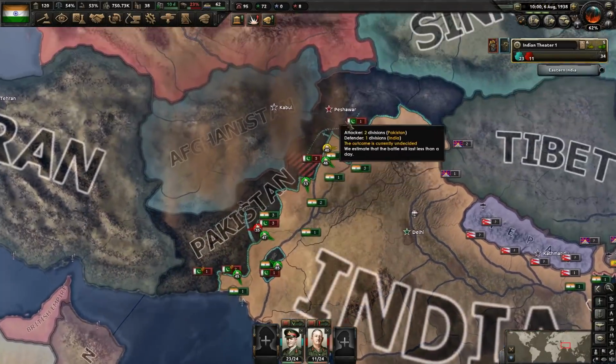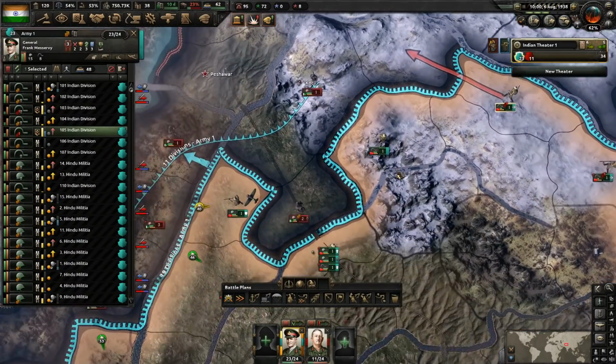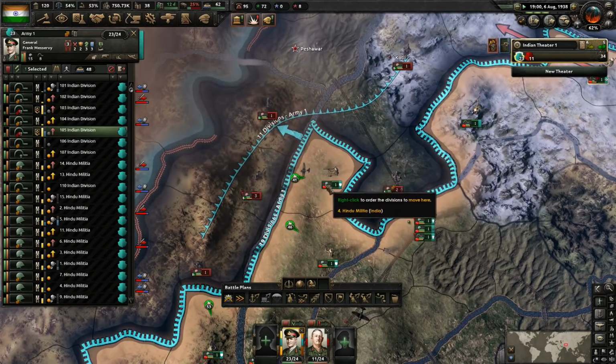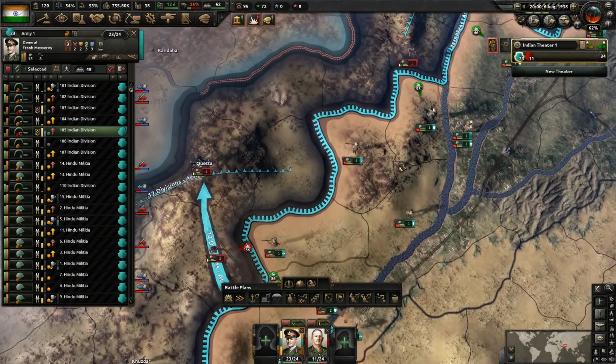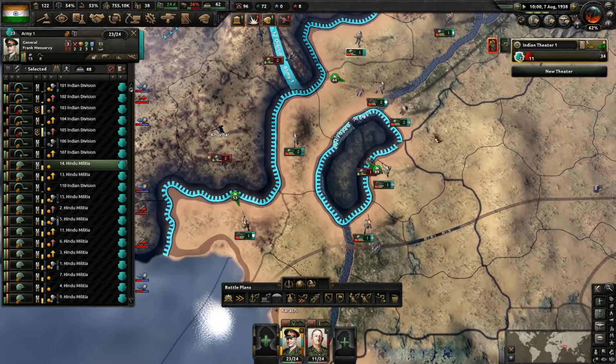Alright guys, so I guess we can do a couple more minutes here, but it is about time to end the episode. Could cut some troops off here if we take that province. Right now we're kind of defending everywhere. And you know, I'm fine with letting them attack us.